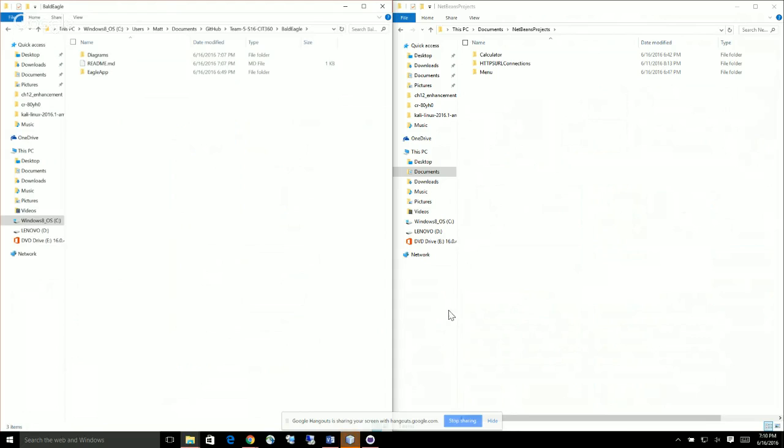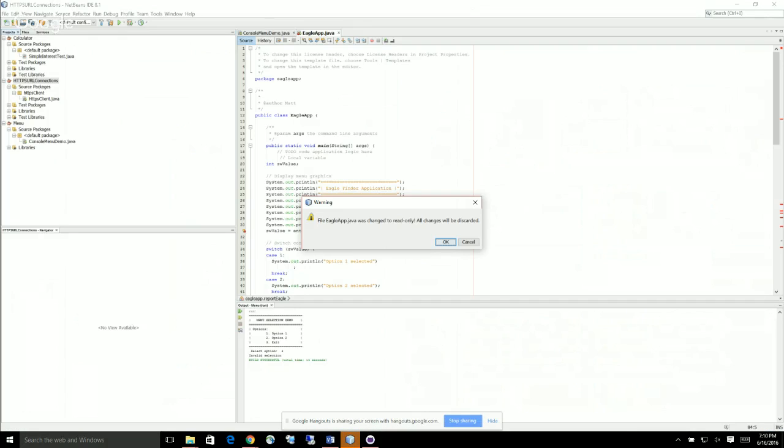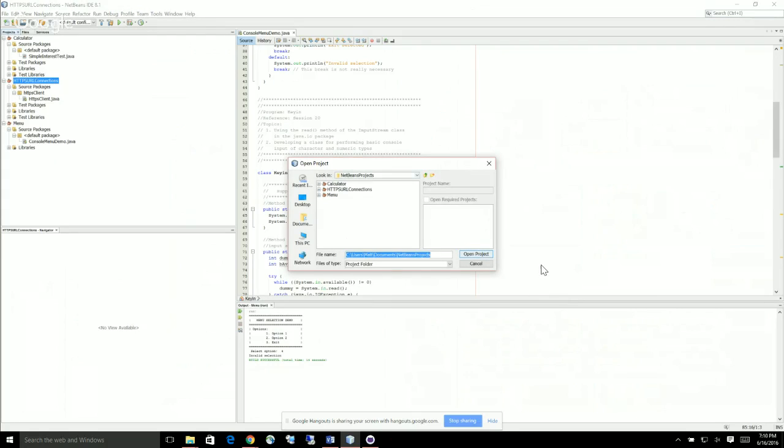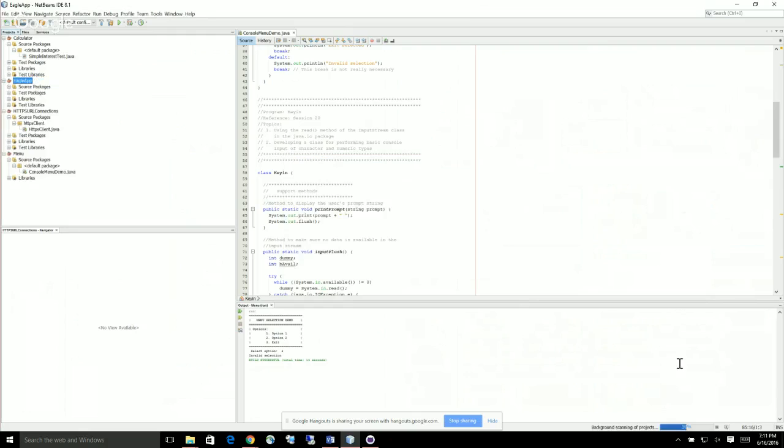No. So the reason you don't want to copy is go to your NetBeans now. Yeah, it's super mad. So press OK. And basically what you would do is get rid of it, it's not there anymore. See? And then you just have to open project from another location. Does that make sense? Yeah. So then you have to just go to that directory. Matt, put it in documents, GitHub. Open that team, open Bald Eagle, open Eagle app. All right. Bam. So okay, this is your local repository.